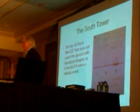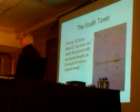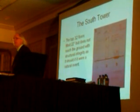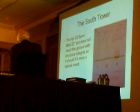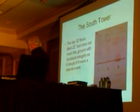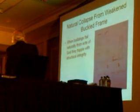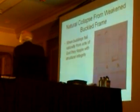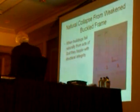The south tower leaned over 22 degrees. It was about 32 floors high. This would be like the Pennzoil Tower in Houston falling off an 80-story building. This is amazing. When you see this, you're just kind of shocked. The top 32 floors tilted 22 degrees, but does not reach the ground with structural integrity as it should if it were a natural event. A natural collapse from a weakened buckled frame would drop the top of it right down onto the ground. When buildings fail naturally from acts of God, they topple with structural integrity. This lost all structural integrity.